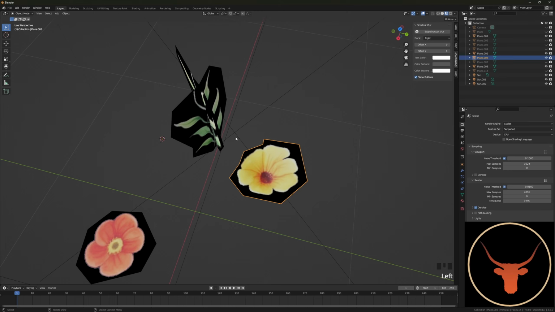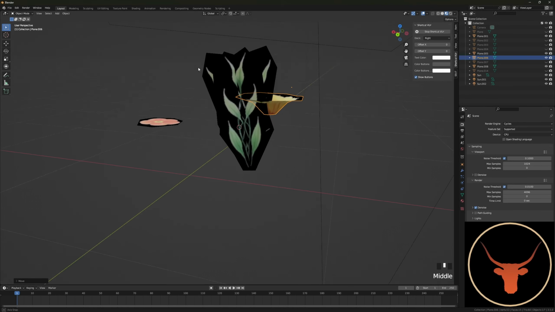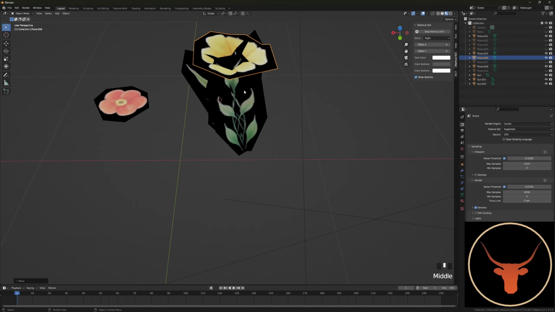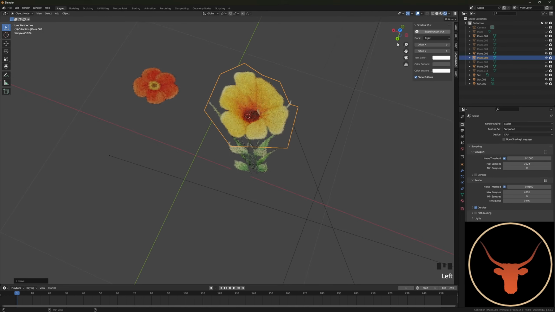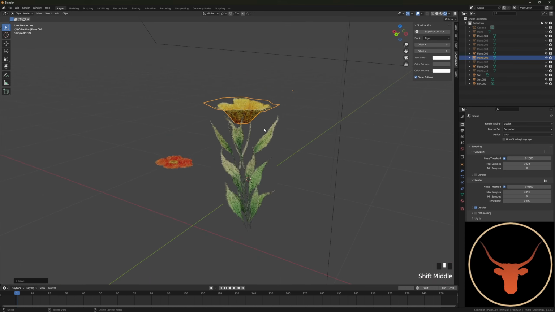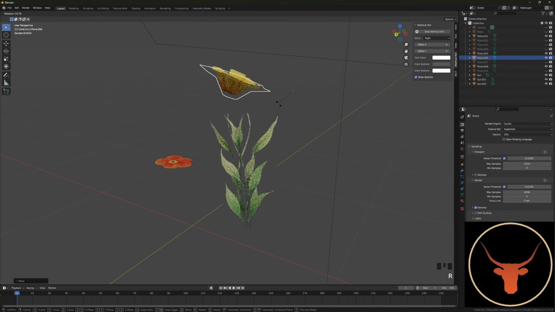I can now go back here and position this roughly in the middle of, or top of it like this. Let's see how that will look. So I think that looks a bit strange, but let me adjust it a little bit.